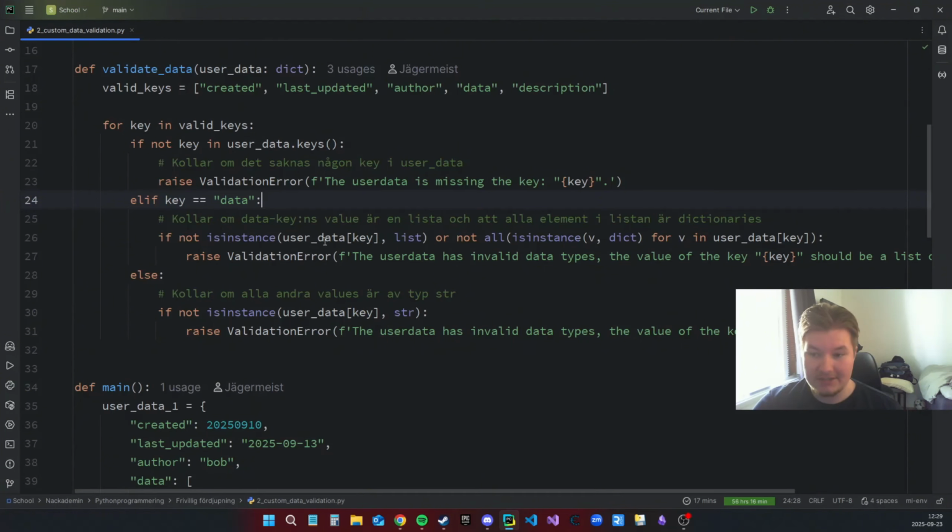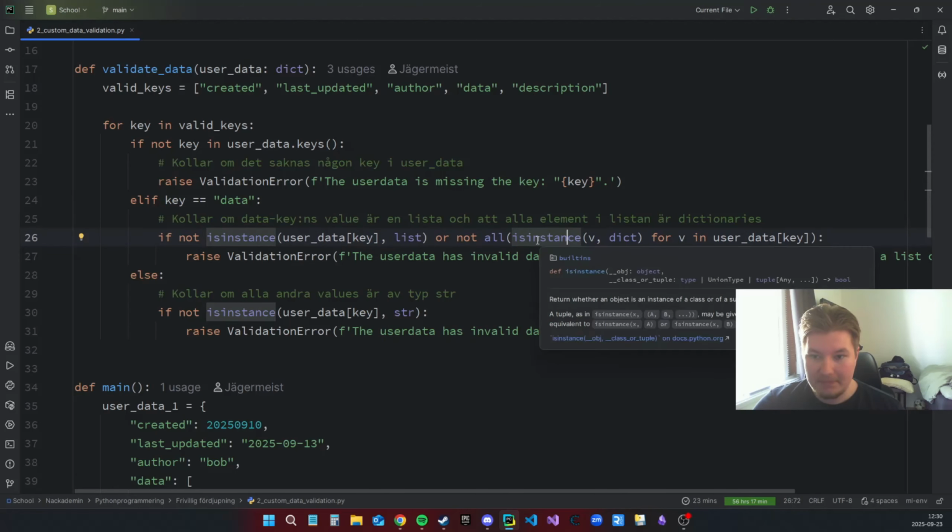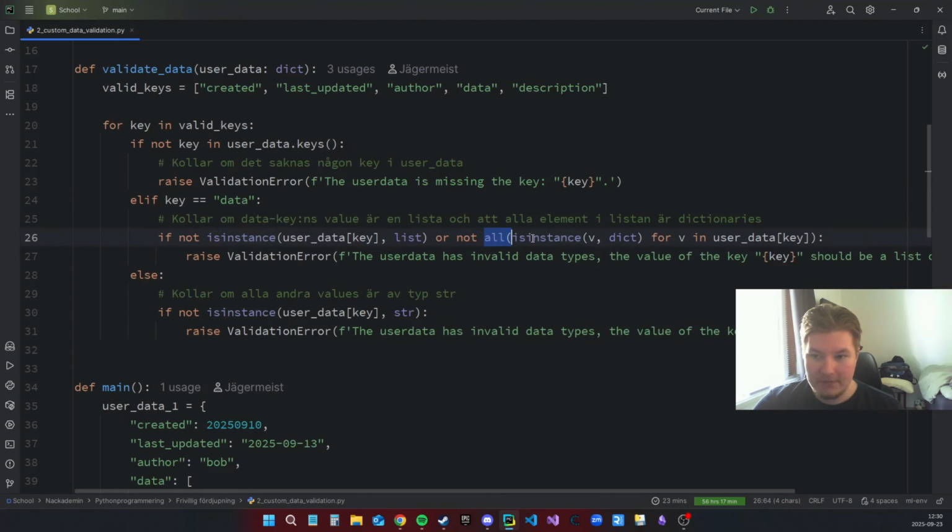If it's not a list, or if not everything in that list is a dictionary, because the data section should be a list full of dictionaries.